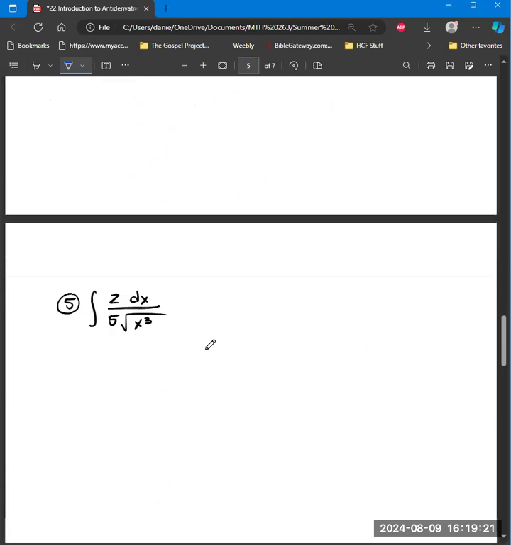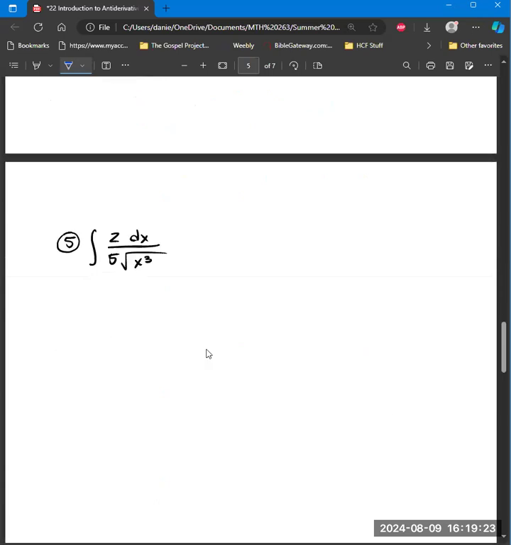It can be really important to just memorize those basic forms and to be able to rewrite things like this. We're going to get 1 over x to the 3/2 dx, like that, because this is a square root of x to the third in the denominator. So I'm going to write this as 2/5 integral of x to the -3/2 dx.